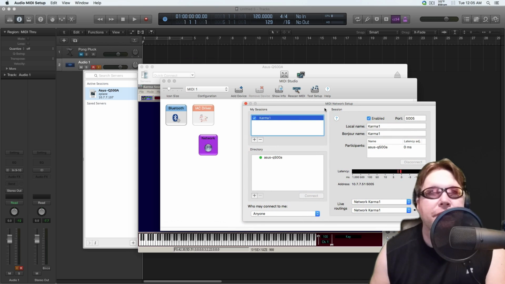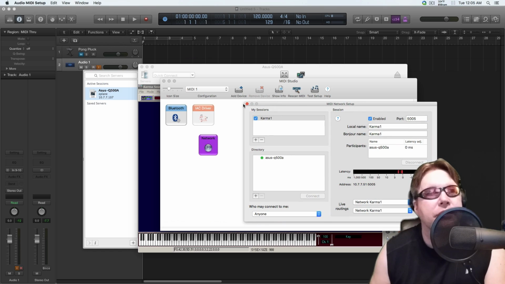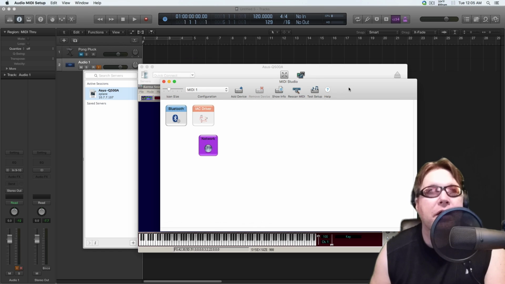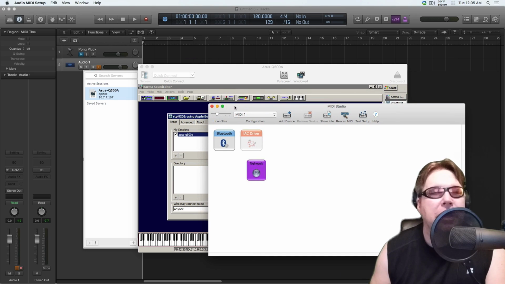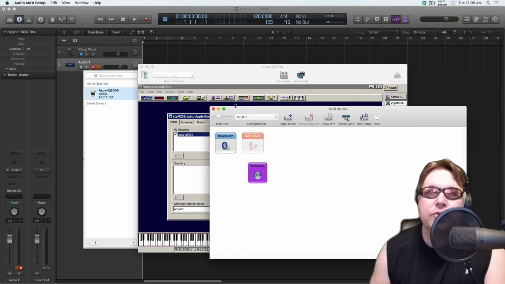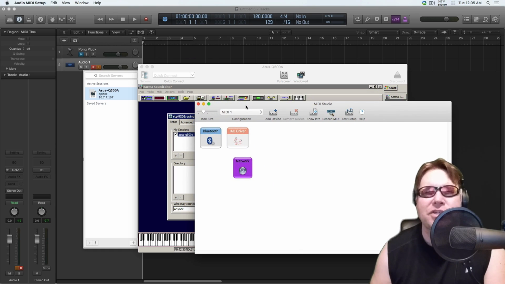So that being said, what a cluster F. I mean, geez. It took me a while to figure out that, wow, El Capitan just sucks. But I can't use Logic, the newest and latest greatest of Logic, unless I have El Capitan. So I'm held hostage by the system of Apple. I hate Apple. I really do. I mean, I like Logic. I've been a fan of Logic since they first came out on PC.